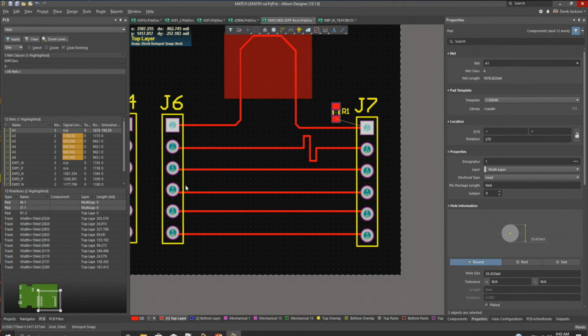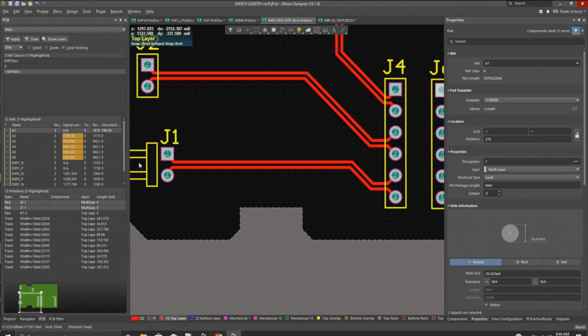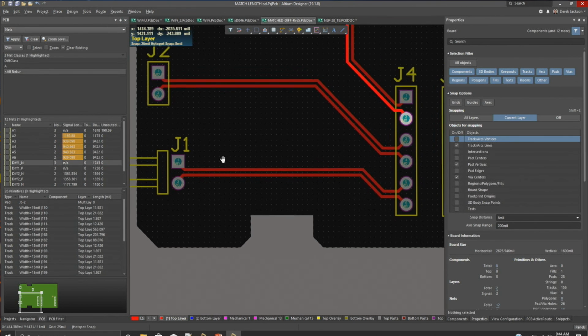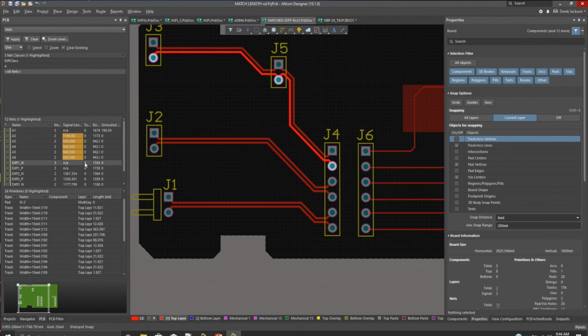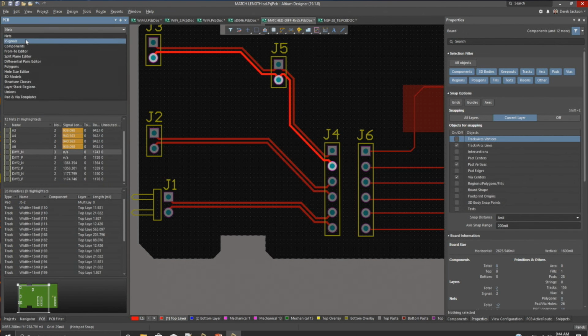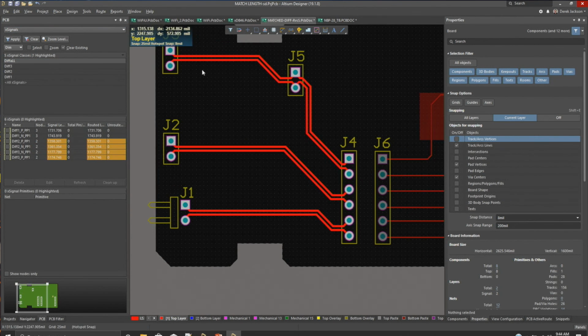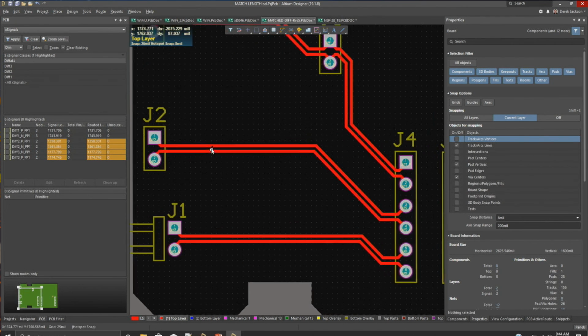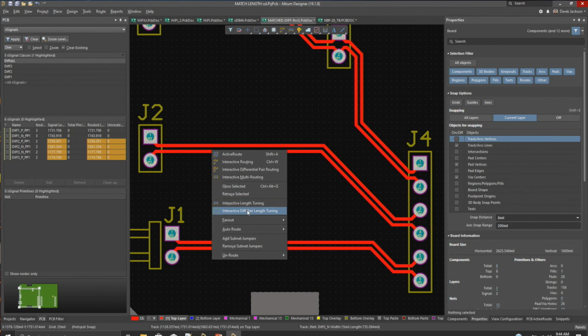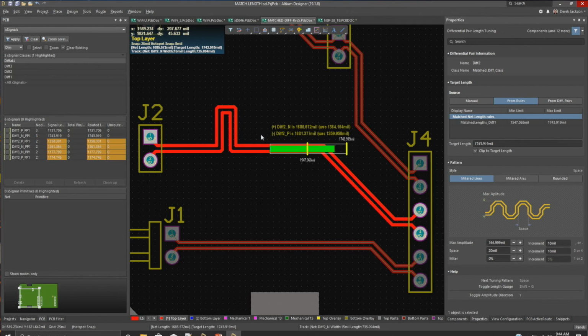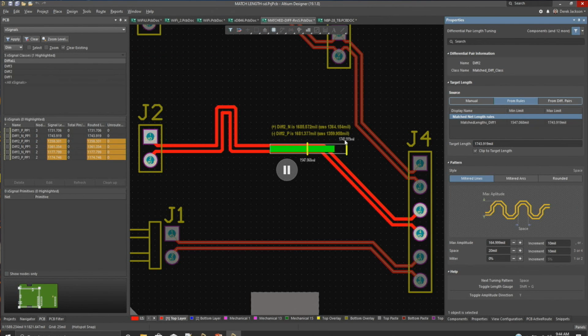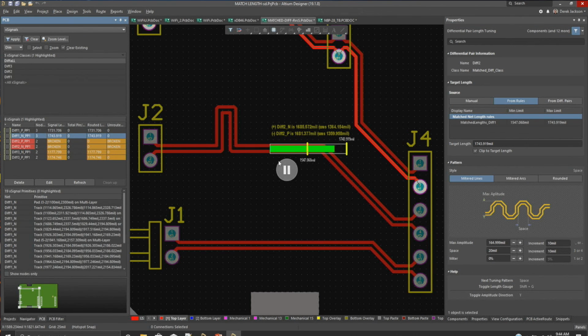is paired to itself. See, so now with these here, it's NA here, but it's going to use the signal length. Actually, let me go to X signals. So here, now over here I've got the signal length calculated for this, even across this pad, for all of those objects. And if I was going to add an interactive differential pair tuning over here, see, now if we look over here, it's targeting that 1743, and 1743 over here is the longest route on that side.